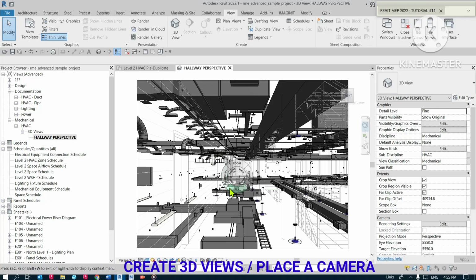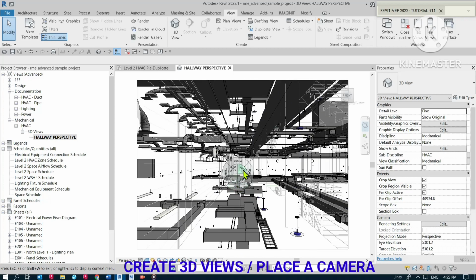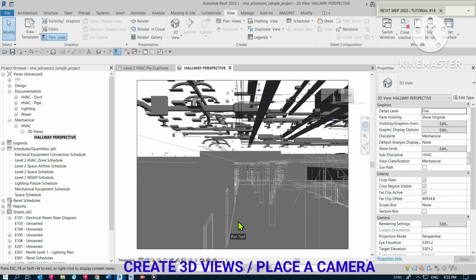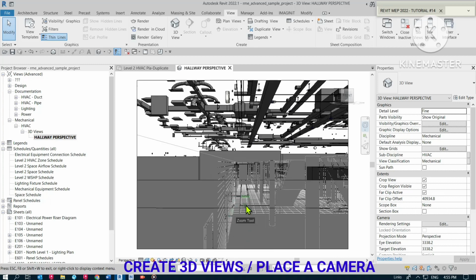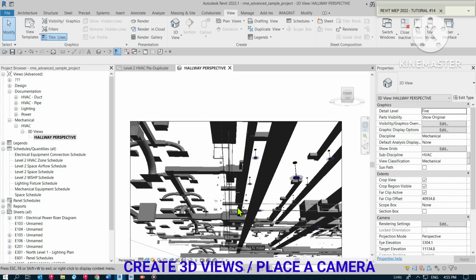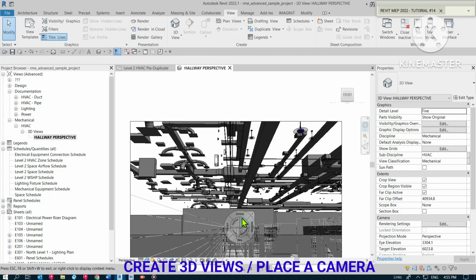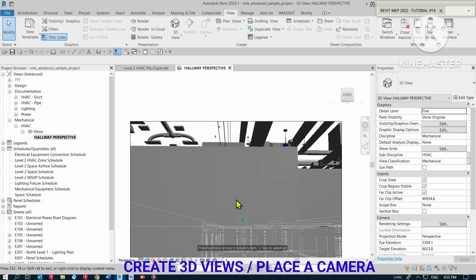From here, I can orbit the view. As you can see, I can orbit at different angles, and you can also walk. There is a walk tool. You can walk and see how the building looks like.